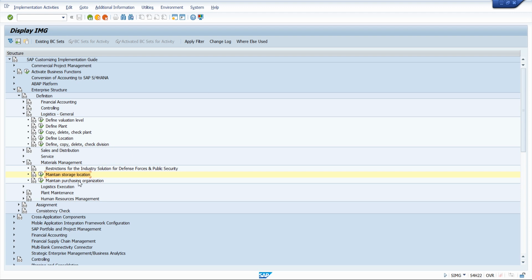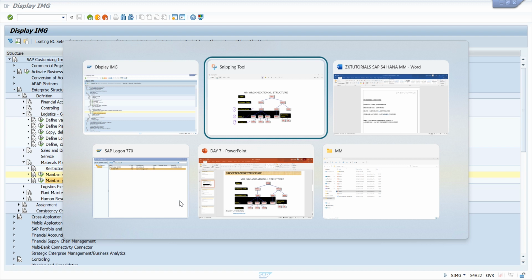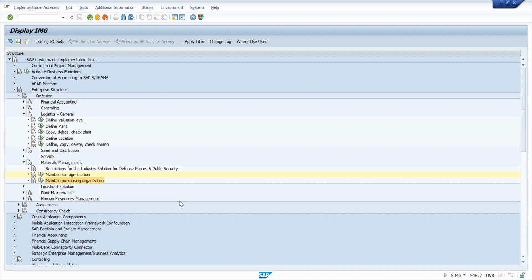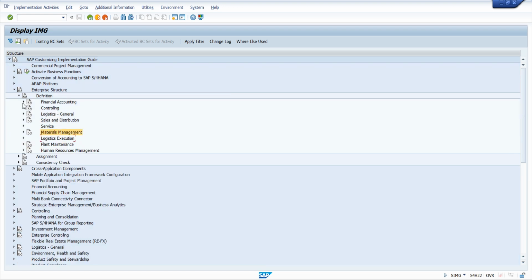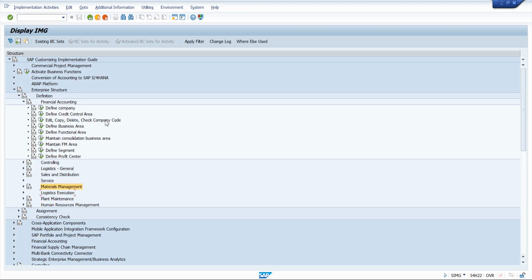First let me create an organization. Already we have everything here, so let's go with the same thing. Let's start with the company code. I told you that will be in the finance scope. For this case we can create that, so I need to go into finance, not into material management. There I have a company code option here.